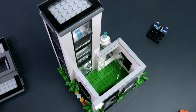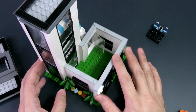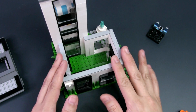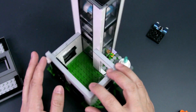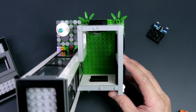So I have created a bit of a backstory for this building. It's the interior designer's office, and he's an award-winning interior designer. That's why he can afford such a nice little office building. So I want to showcase some awards since he's award-winning. I need to think of some decorations to make this look like an interior designer studio or an office, and we want to make it comfortable for potential customers to come in.